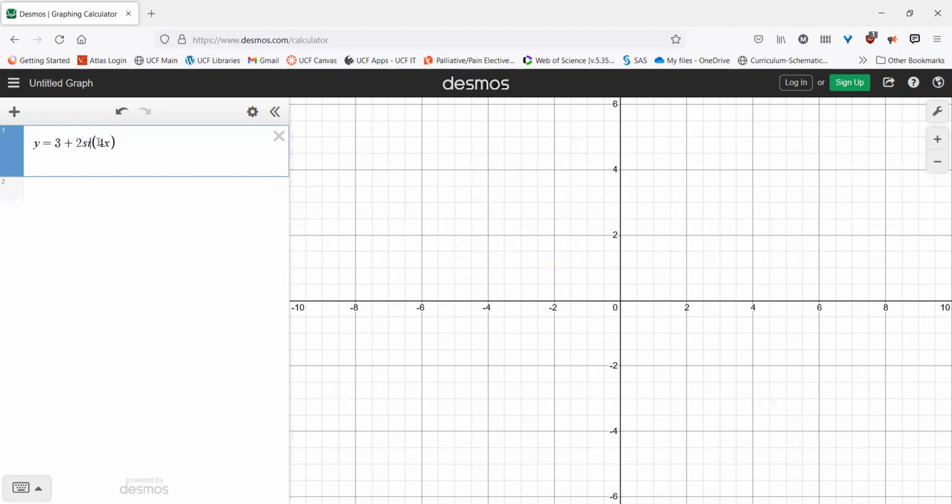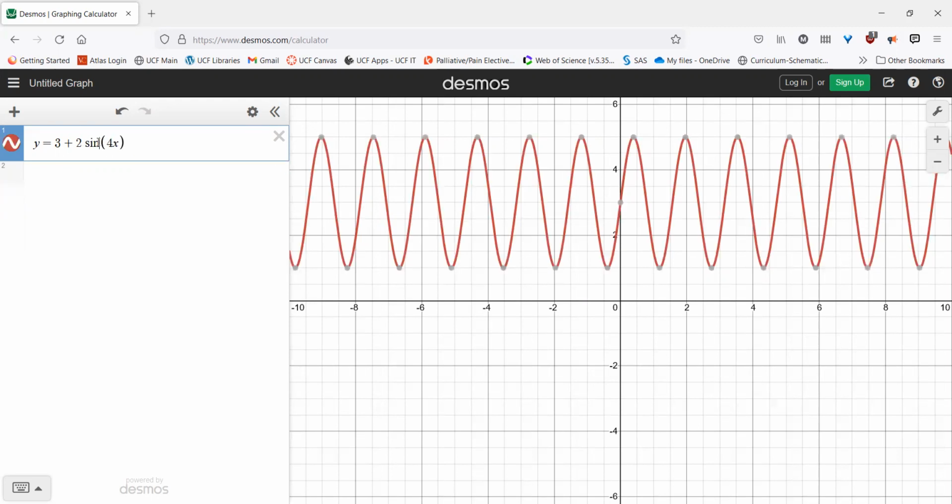Also, if you noticed, I typed in sine. So look, I've typed S, I, it's looking at those like variables. But then when I do n, it recognizes that as sine. So you can just type in sine, cosine, tangent if you don't want to go into that menu. Okay, so for the most part, pretty straightforward on typing it in. Okay, and we get our function.